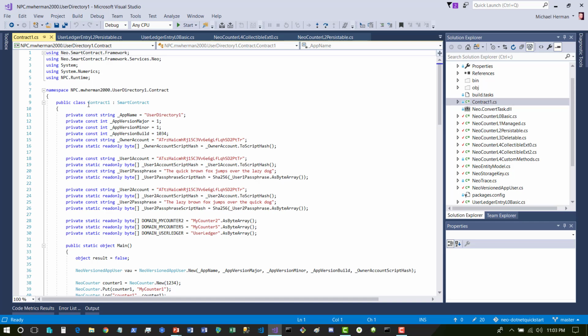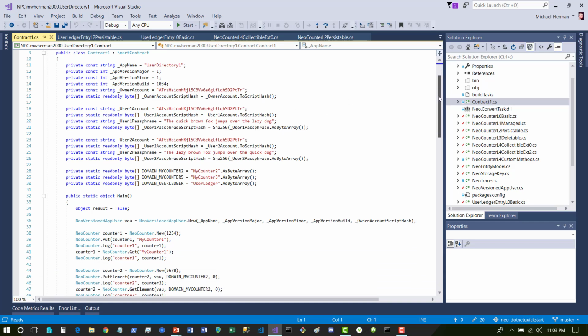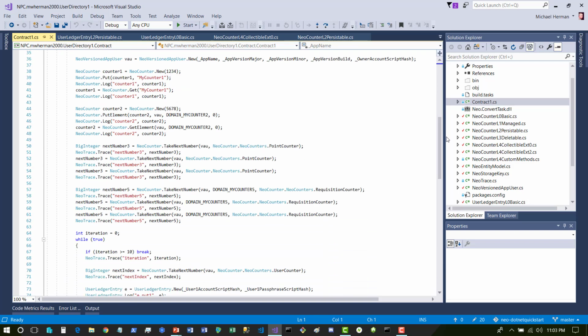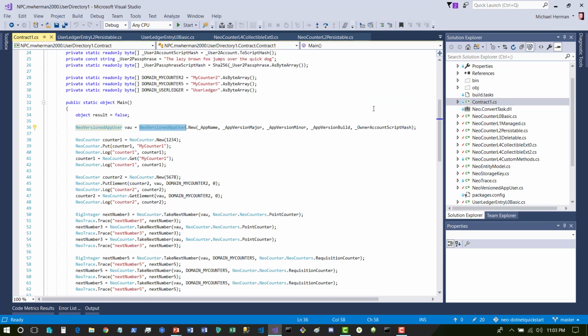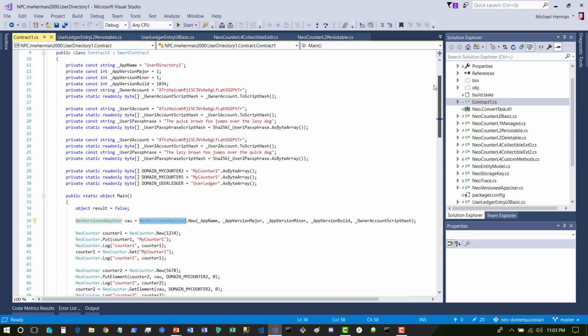I've created a little contract here that's really just a test case driver. So if we go down here to main, we create this thing called a versioned app user. It takes the application name, the major, minor, and build, and the script hash of the owner. This is like the outermost container that NPC structure storage uses.